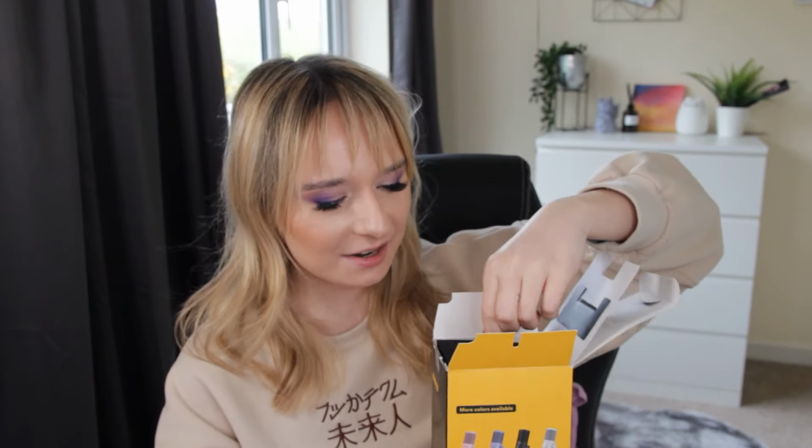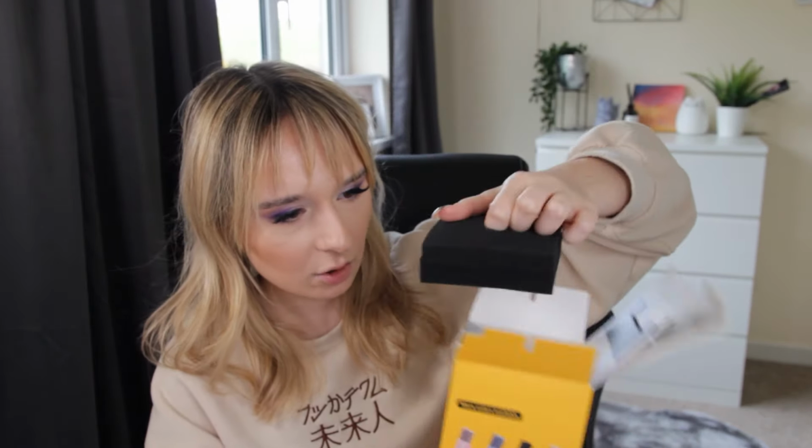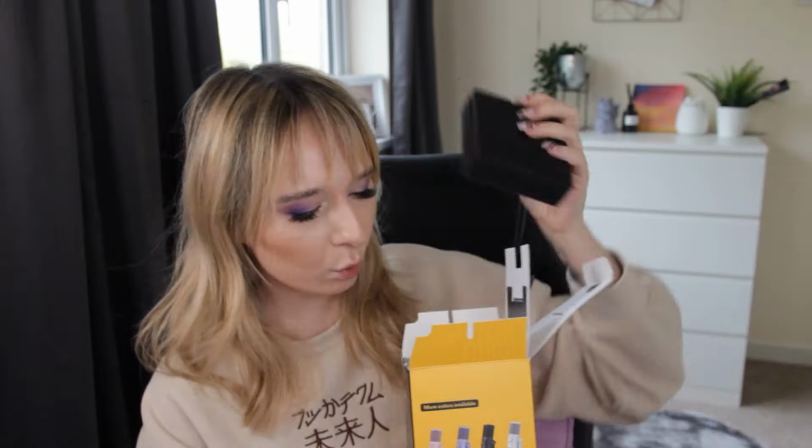So the packaging, the actual box, as I'm opening, it feels very, very good quality. The cardboard of it feels good. And there's actually, wait, is it all? Oh! There's a foamy sponge. Oh, that's a very good quality sponge. Jeez. That's a thick sponge.